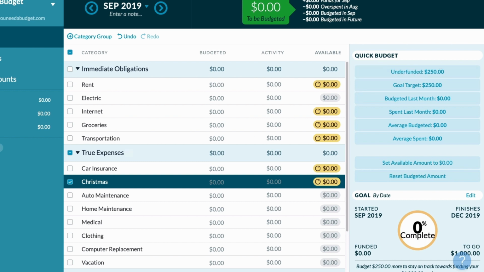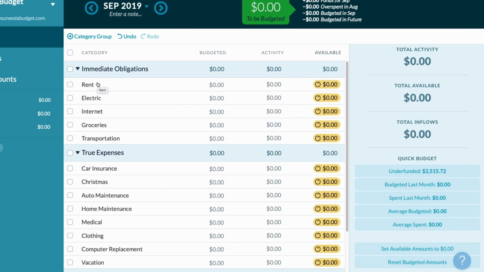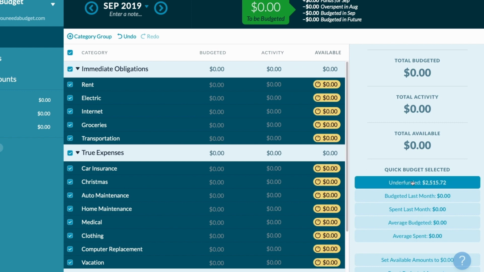Now let's go ahead and fast forward past all this decision making to a budget that's got a goal in every category. Once all your goals are added, then you can select all your categories and look at the underfunded in the inspector on the right-hand side. Your budget has added up all of your goals and is telling you exactly how much you need to stay on track. Before you start budgeting, ask yourself an important question.